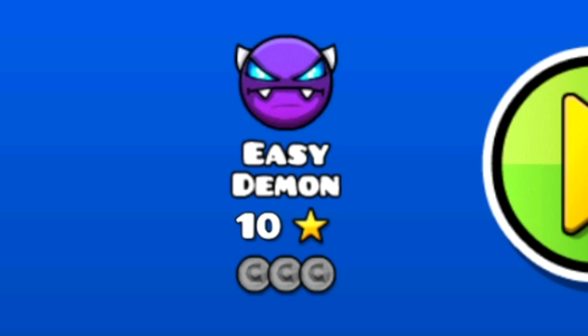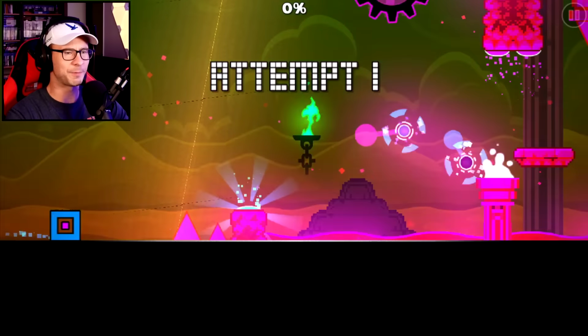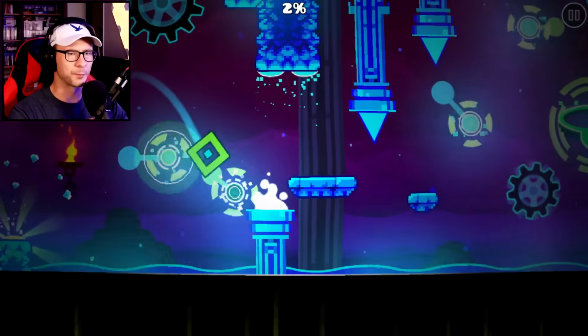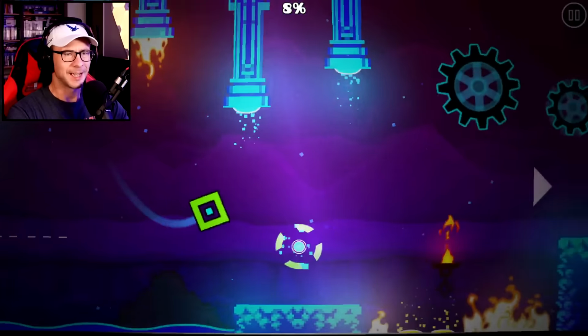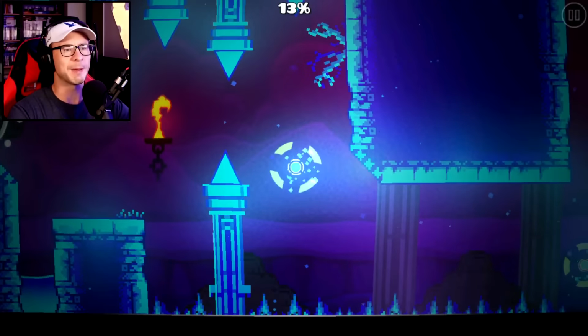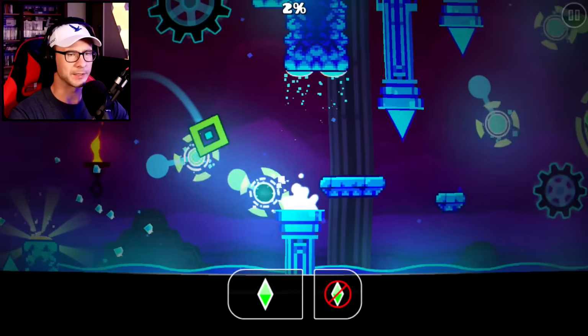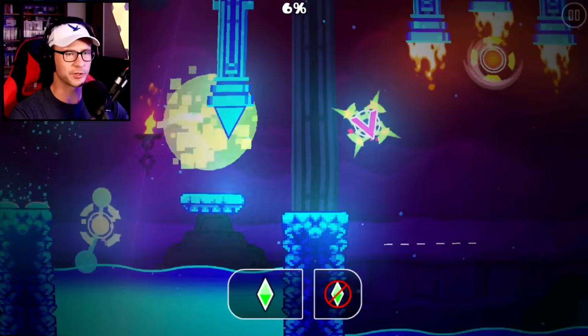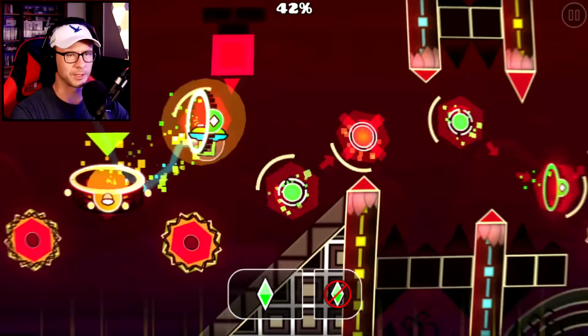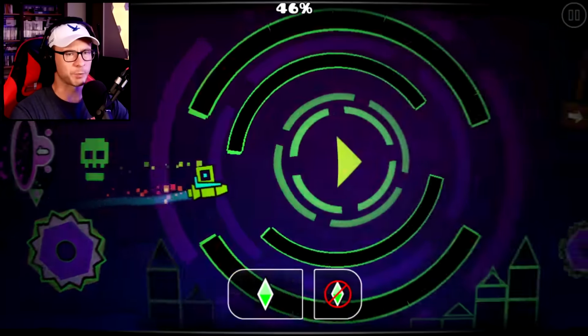TOE3. This is a demon, and I've played it a bit, and it looks cool, but it's also really unforgiving. I mean, it says easy demon, I get it, but even for an easy demon, although I do like the rhythm here. Okay, I'm just gonna practice. I do like the rhythm on this level. There certainly are a lot of inputs though. Dude, this level looks cool though. It's really cool.